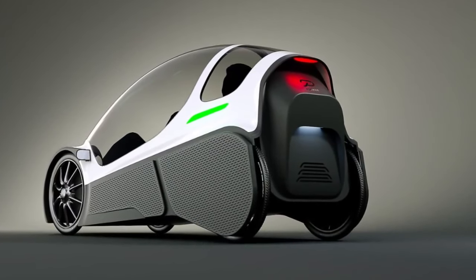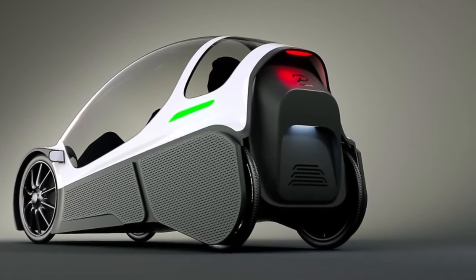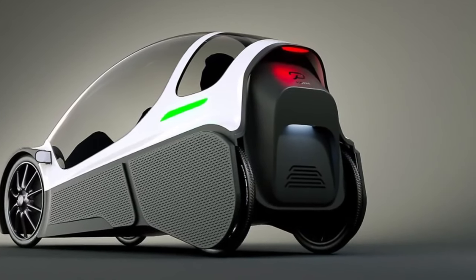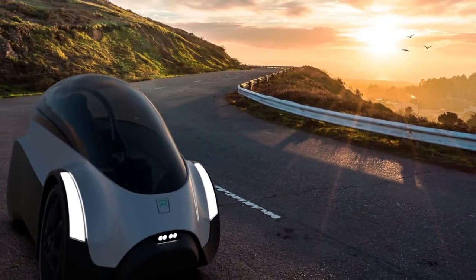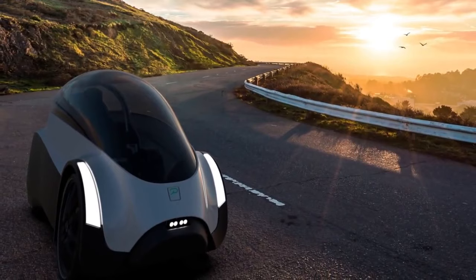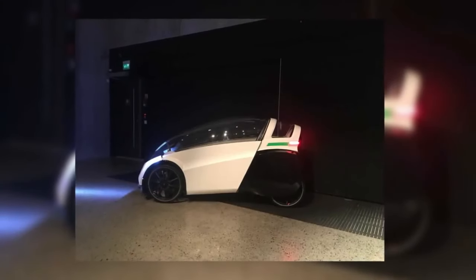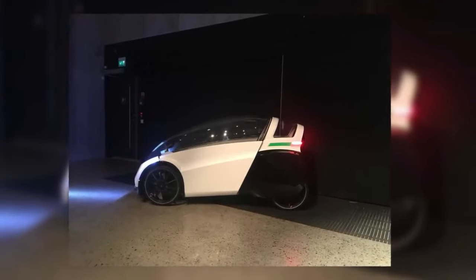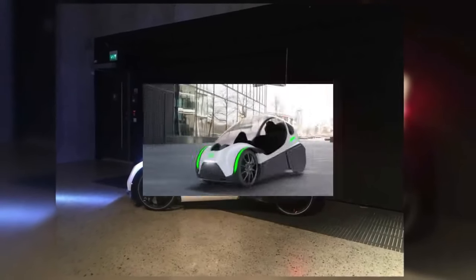The operator uses those pedals to get the bike up to speed, generating electricity and transferring that power to the hub motors in each back tire. A removable battery pack adds some extra power, making the top speed with both motors in action around 16 miles per hour. The battery range is an estimated 37 miles, with additional packs being planned for future upgrades when this vehicle hits the market.